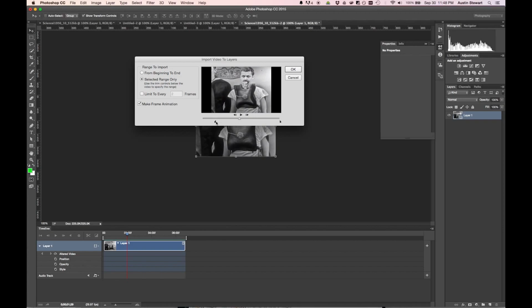Now, we've already done the work in here, and this is a much more precise way to get to the exact frame that we want to start and end this animation with. This is much more blunt, right? It gets you in the range, and then you have to delete several frames, or maybe you have to add a frame on one side or the other once you get done.